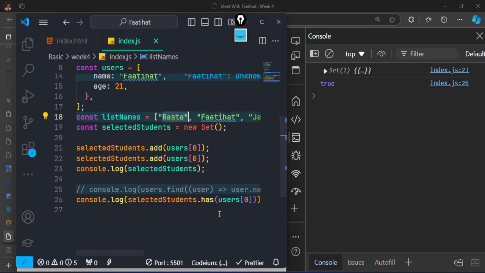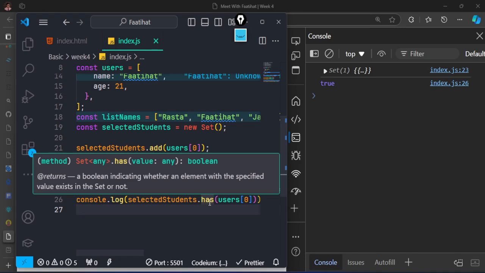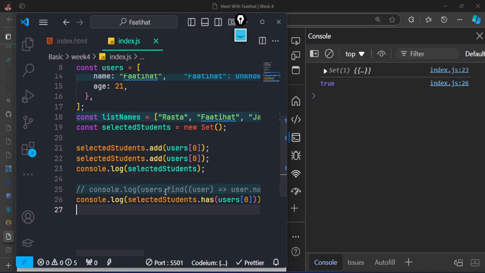So we can use the has. If has is returning true, we know that that person is already there. There is no need for us to add to the list. But if they are not there, then we are going to add it behind the scene and we'll send it to the API along with the list of the selected users. And with set, it really makes it possible for us to work with this easily, and it's faster compared to using find on an array.